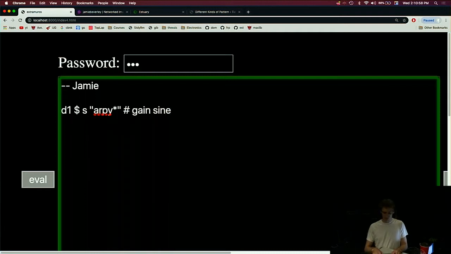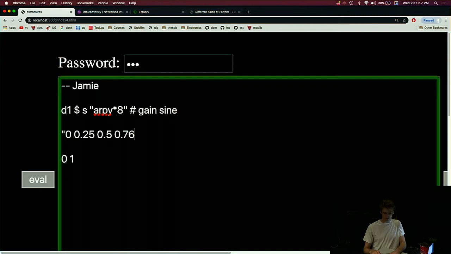So if I set the gain pattern to just be sine, I'm going to play it more times. So sine here is a pattern that oscillates between 0 and 1. Instead of having to write out a pattern that's 0, 0.25, 0.5, 0.75, 1, sine gives me a sine wave between 0 and 1.